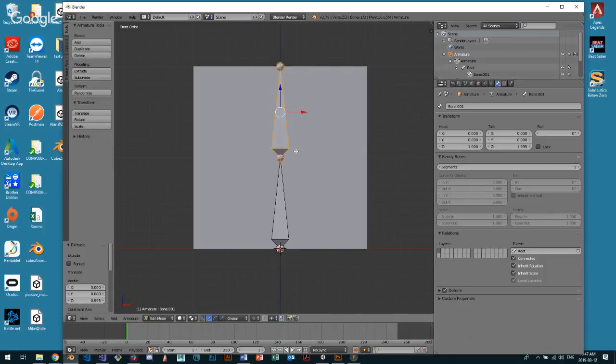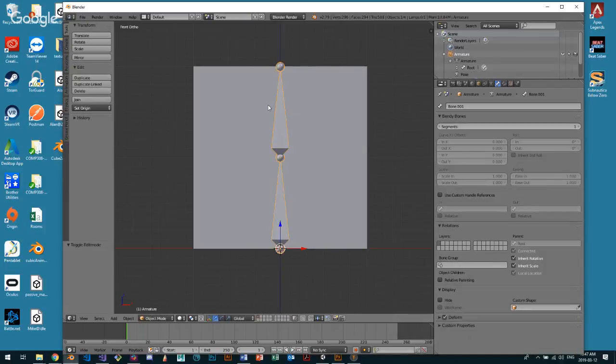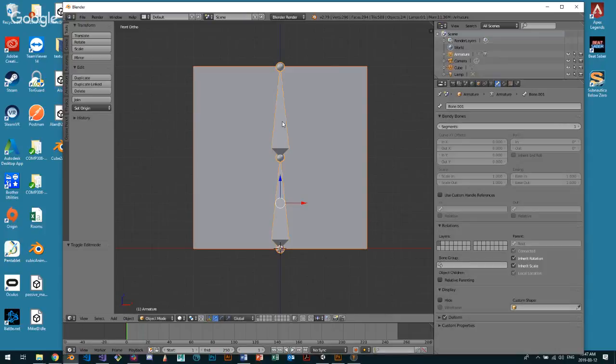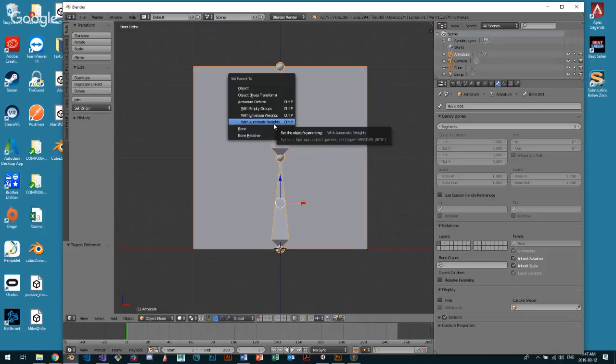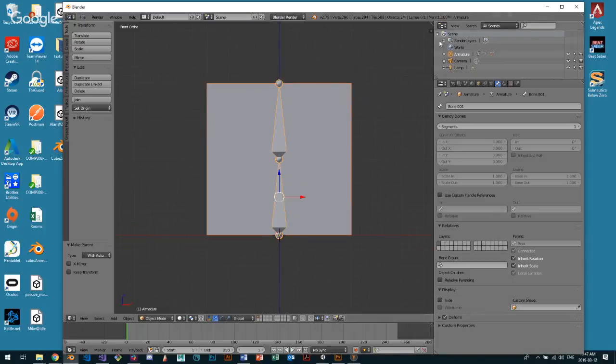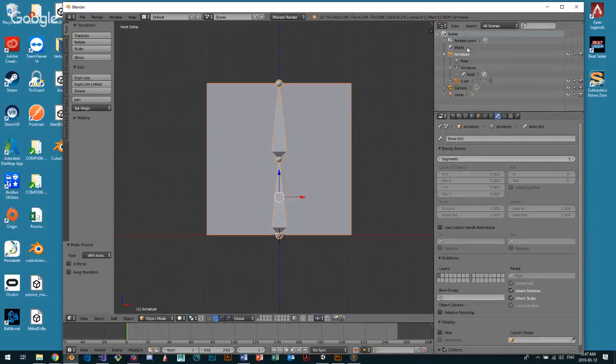All right, good. Now I'm going to tab back out into object mode now that I have 2 bones, and I'm going to do the same trick I did last time. I'm going to right-click on my cube and then shift right-click on my armature, and then Control P. Control P will give me a chance to add the bones back in with automatic weights. We're going to talk about what this means in a bit. Good. And we've got our armature, and if you open this up, our cube is a child of the armature now. That's how it should look, right? Cube, child of the armature.